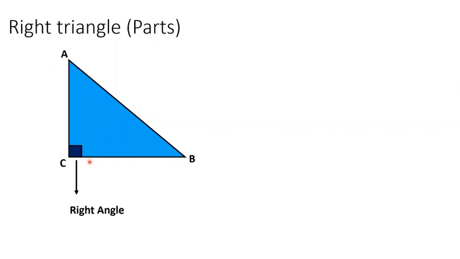So before we identify the parts of a right triangle with respect to our topic, trigonometric ratio, we need to have a given angle first. So let's have a given angle. The given angle here, we're going to name this as theta. This is a Greek letter, theta. This is the most common symbol for an angle. So these are the parts of a right triangle.